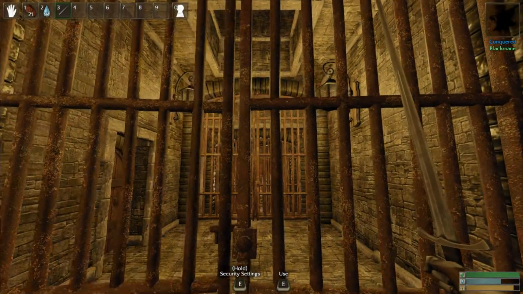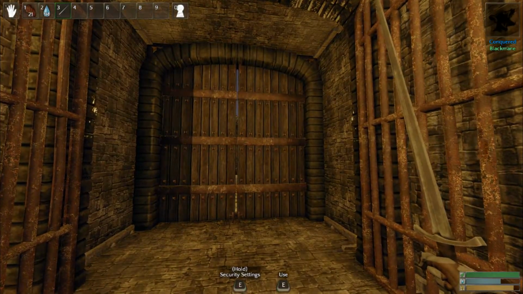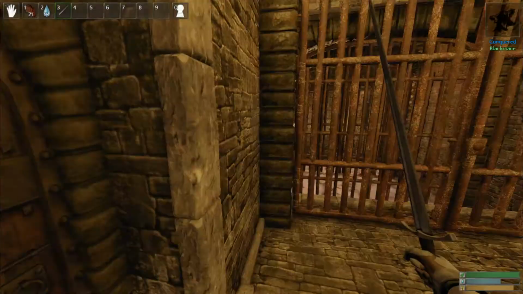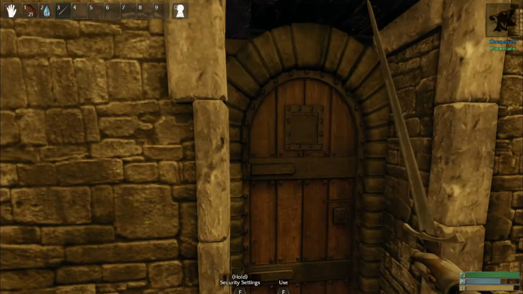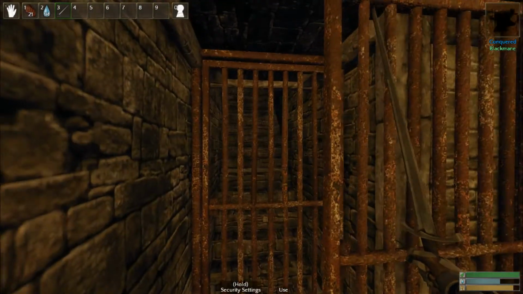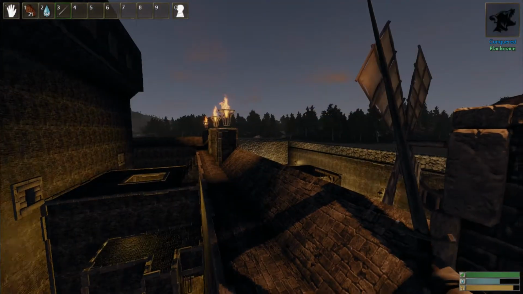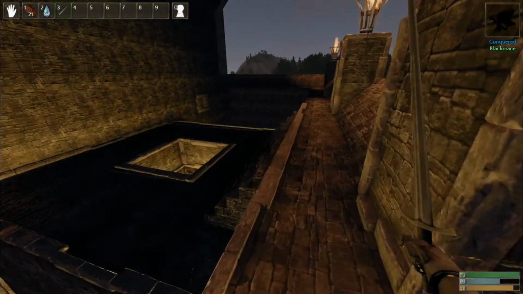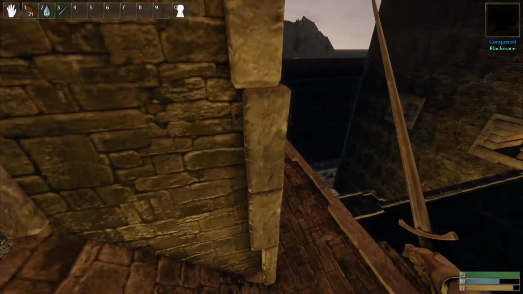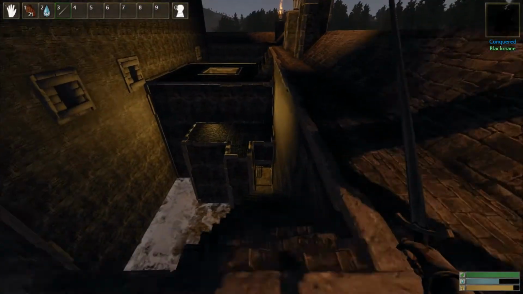Again, I use iron. Murder hole to shoot people that get through that door. Or if you trap an unfortunate in there, you control them by shooting down on them. This is an access route to the wall. And also, for shooting down on people down here. Right, back down the stairs.